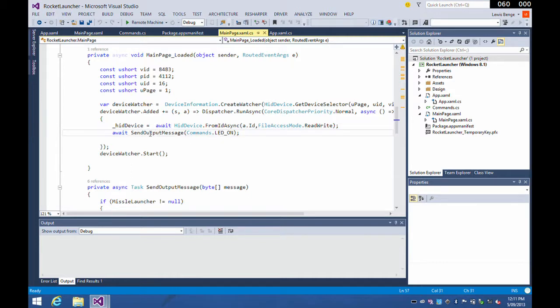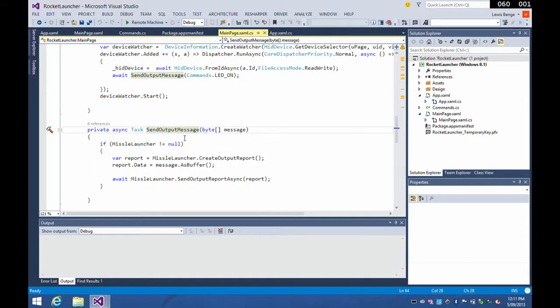And then this one's even easier. I just pass a byte array backwards and forwards. Because HID is such a simple input, it's normally just passing a mouse position or keyboard commands in and out. It's very, very basic payloads. All I need to do is pass the byte array representation of up arrow, down arrow, left arrow, right arrow, and that will start controlling the missile launcher. So I just passed that back in. I'm using a data writer to pass that information in, and then using SendOutputReportAsync, which is here, to write back to the missile launcher.